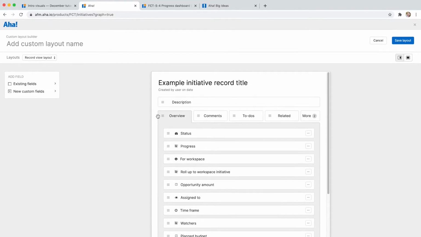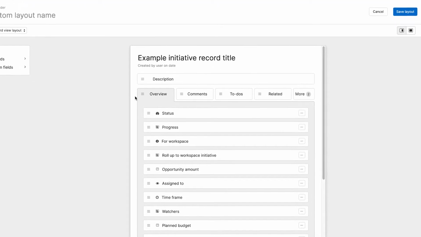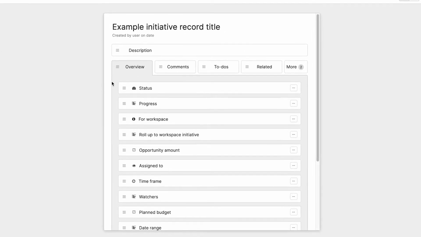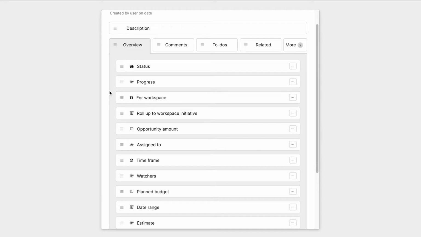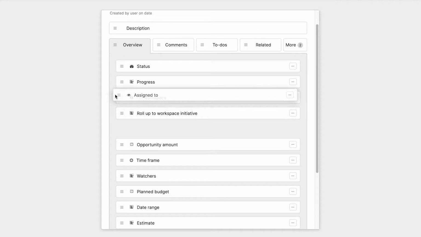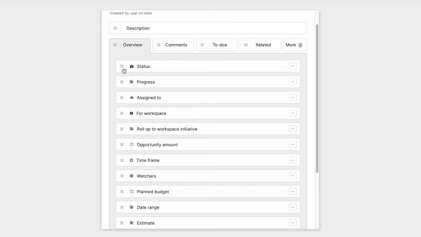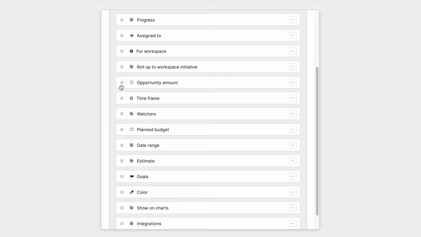Next, let's move into the arrange step. The arrange step is where we arrange fields and tabs on a record layout. Best practice for arranging fields is to put like fields together. So up at the top of record layouts, I like to have those denotative fields like status and progress and assignee all up at the top, the things that we really need to have together. And then it's nice to put custom fields together. It's certainly nice to put fields to do with estimate, budget, prioritization, that sort of thing all in one section together. Depending on the integration you use, this could be a vital field that needs to go to the top, or something not heavily used and goes to the bottom. But this is all the arrangement I want to do now.